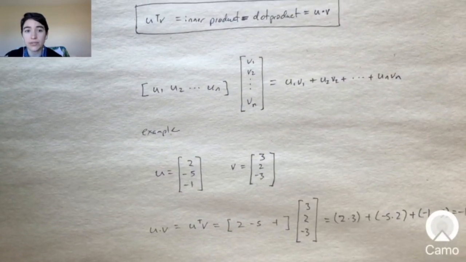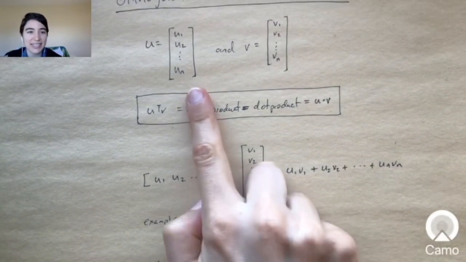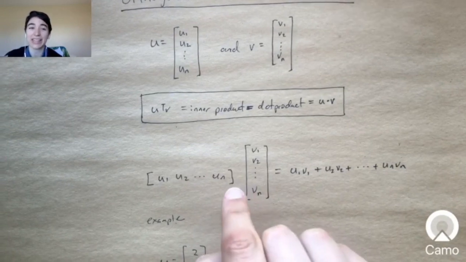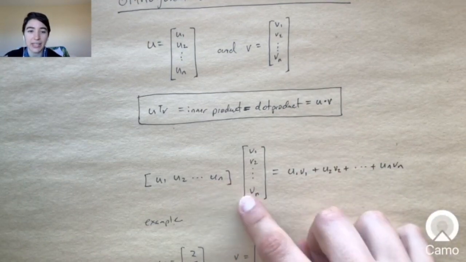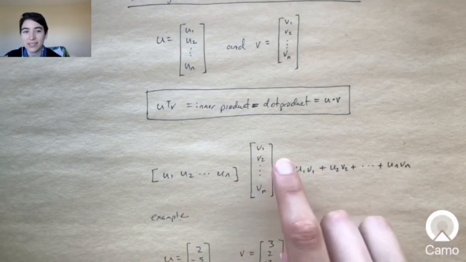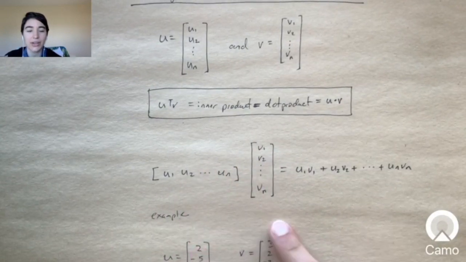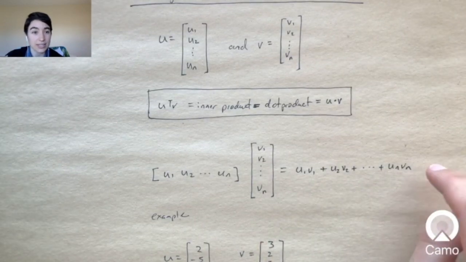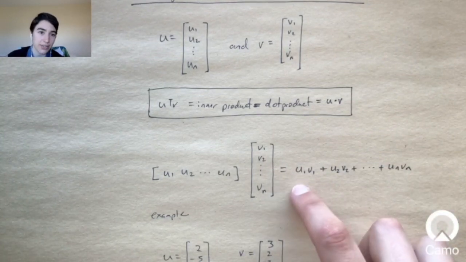All right, so what does that mean? What is u transpose v? Actually, I should go back. Take u and transpose it. Again, I haven't really covered what transpose is very much. We're getting there, I swear. Okay, v, copy it on down, and then the inner product of them is finding this linear combination, which we've seen a ton. So first element times first element, second element times second element, and so on, all the way down. All these add together, and they give us, in this case, a scalar, because these are individual scalars, just single numbers.